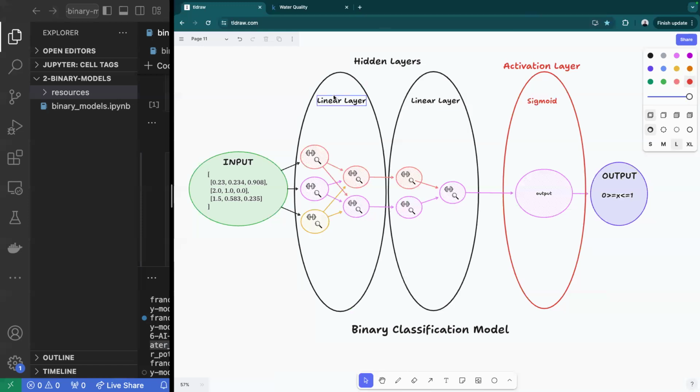When you create this linear layer, which we'll see shortly, you'll specify the number of inputs that linear layer should be expecting, and the number of outputs that it should be passing on to the next layer. So it is predetermined. Correct. Okay, thank you. Of course.